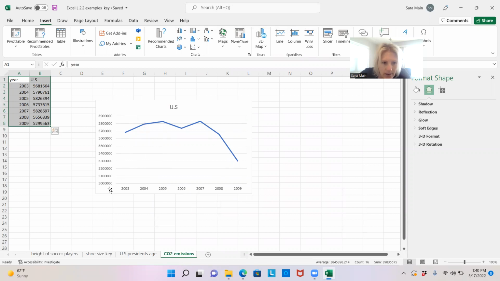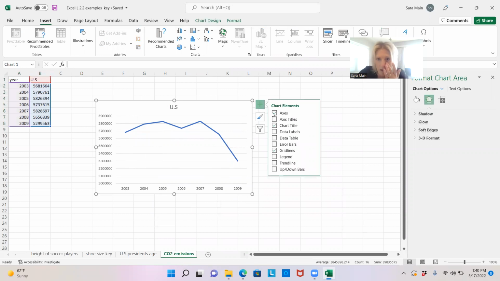Now, really the scaling should be starting at 0 for a good graph.